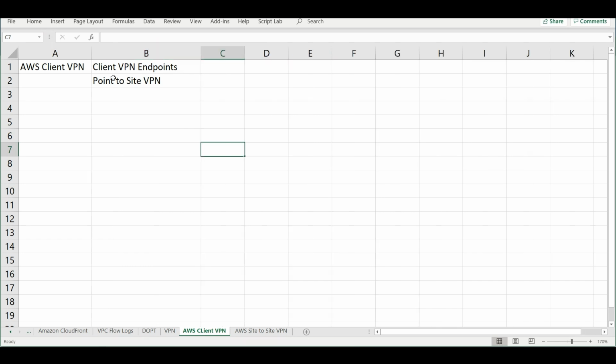Here the point refers to the end user customer node, or customer laptop or desktop. Here the endpoint refers to the customer laptops or desktops or the device from which they are connecting. So there are some limits as we discussed: 50 customer gateways per account per region, and up to 10 IPsec VPN connections per VPG. So there are some limits on the customer gateway side and the virtual gateway side.